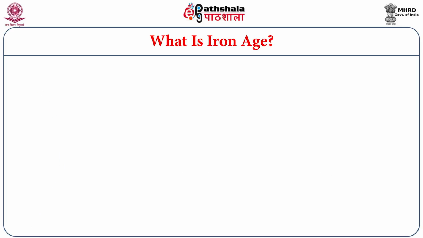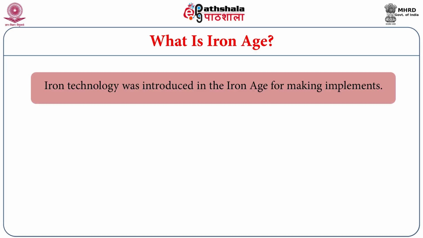Let's look into the definition of Iron Age. What is Iron Age? Iron Age is defined on the basis of the presence of iron objects in archaeological context. Iron technology was introduced in the Iron Age for making implements. Before the Iron Age, there was no evidence for iron objects and people were mainly using stone implements.